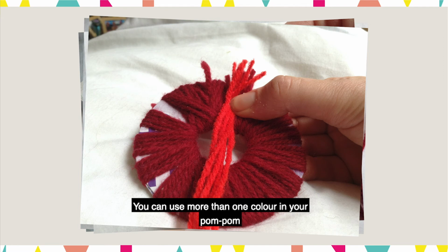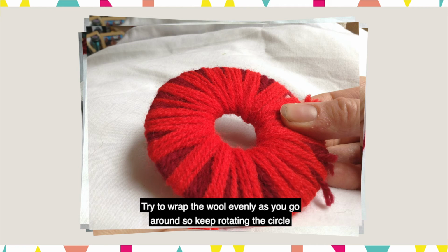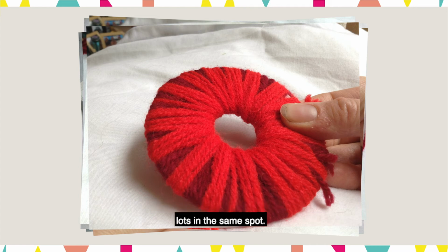You can use more than one colour in your pom-pom. When you run out of one, just start again with a different colour and lay them on top of each other as you go round. Try to wrap the wool evenly as you go around, so keep rotating the circle and keep on going round. You can see that in the 2 colours that I've used here, how I've continued to go around rather than building up lots in the same spot.